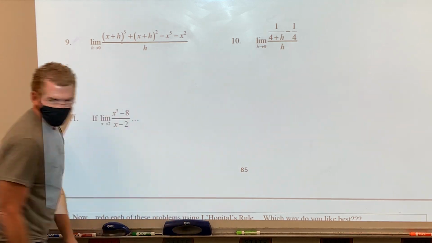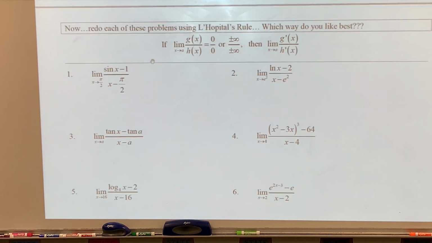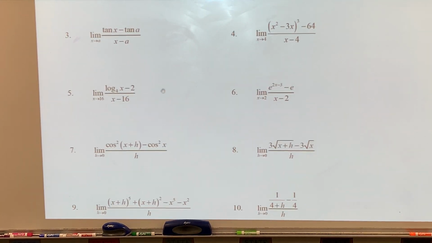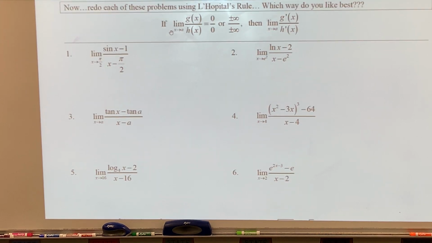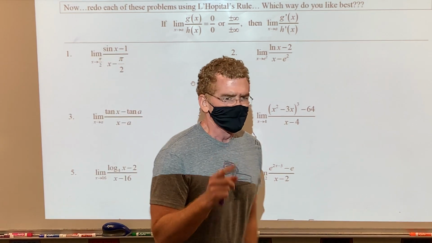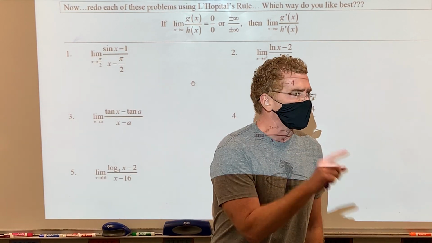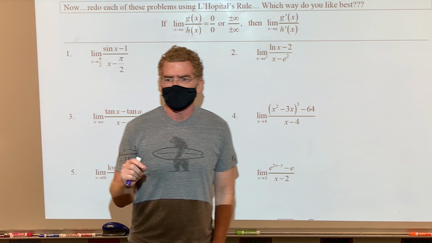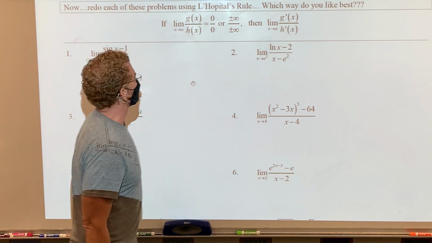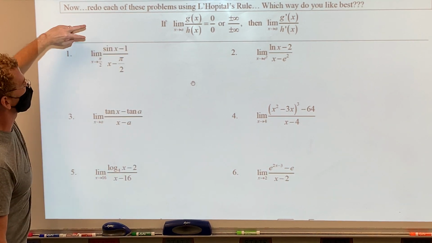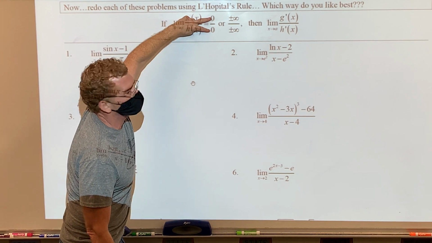But let me show you L'Hopital's rule, and I believe I'm using a lot of these same questions, if not all of them. So let's just walk back through these. And here's L'Hopital's rule. And you guys have it easy in L'Hopital's rule, because in AB, they only make you know a couple of what we call indeterminate forms. And indeterminate forms are situations where you get like 0 over 0.